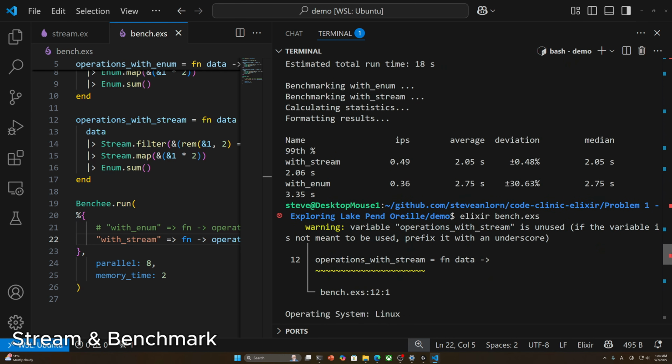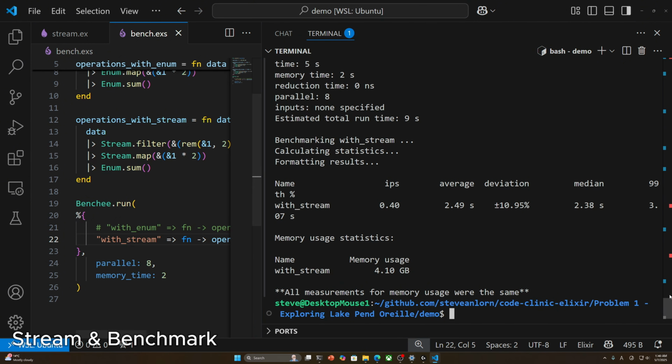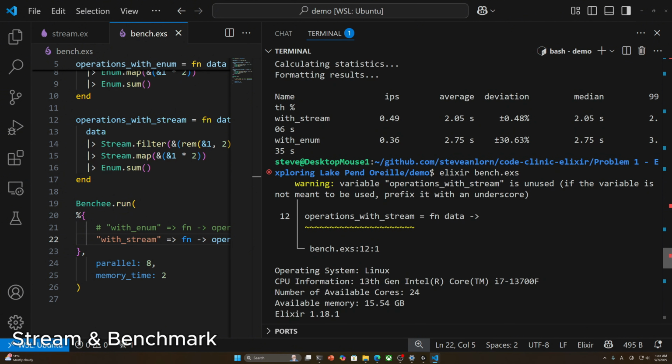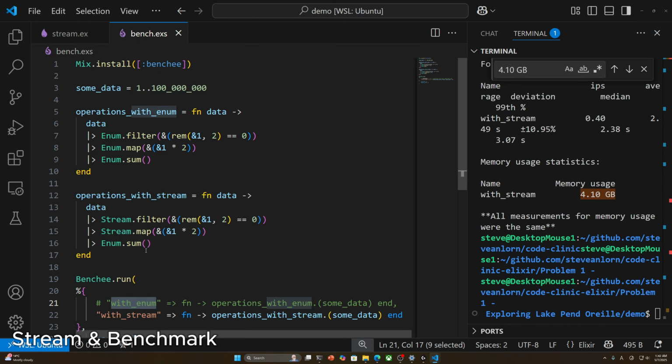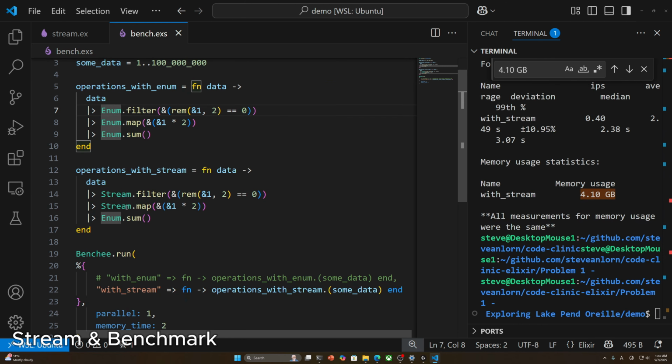So the summary is that it needs a really large number of processing, so that eventually the enum one runs out of memory and the process is killed, and at some point the stream one becomes faster than enum. So it means that enum itself is okay in terms of performance, still fine in most cases. But now we know that we have the option to use enum or to use stream.